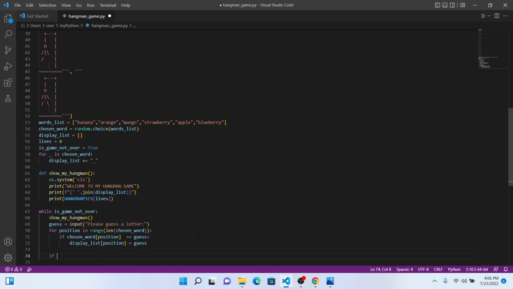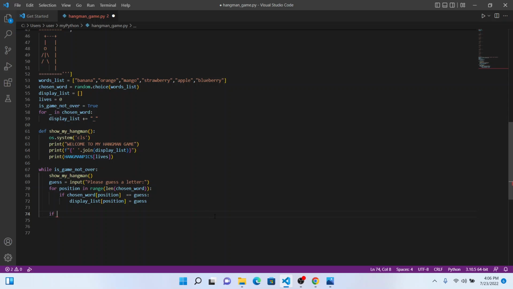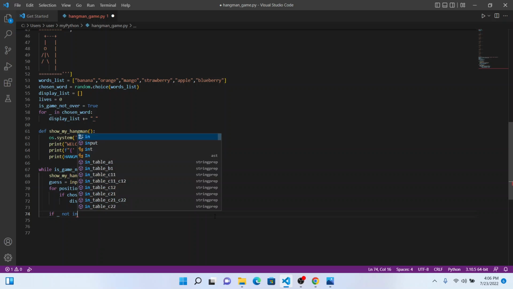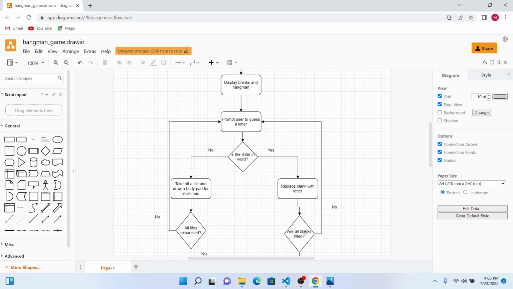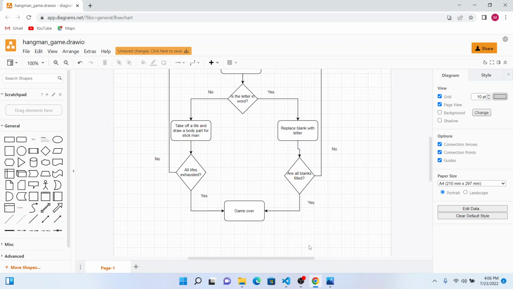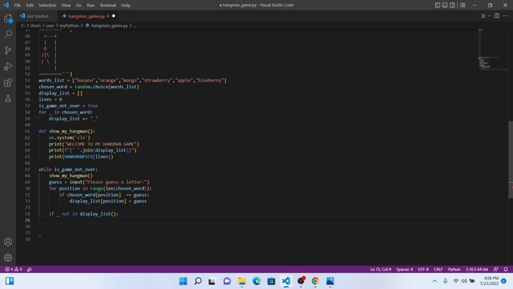So for that, if underscore not in display list, then all the blanks are filled, and we are going to end the game. So before ending the game, we will try and print.